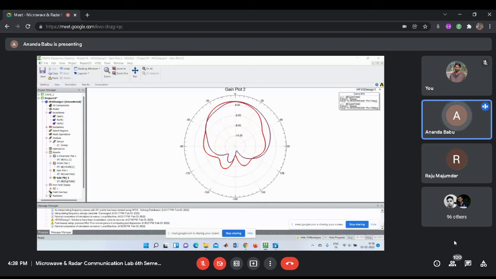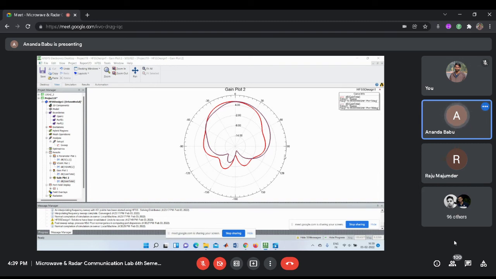Any more doubts in this? How to check the reflection coefficient S parameter, how to check the VSWR, gain and gain plot? No doubts till now? So in this experiment, this is the designing of a microstrip patch antenna using microstrip feed line with HFSS.